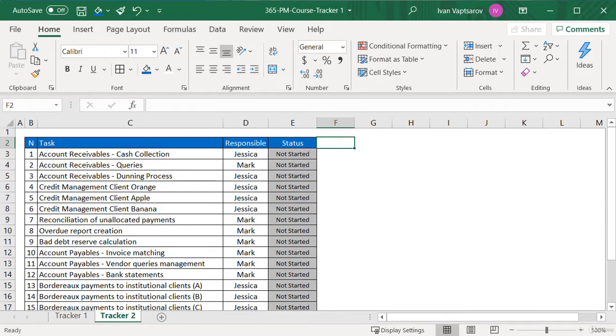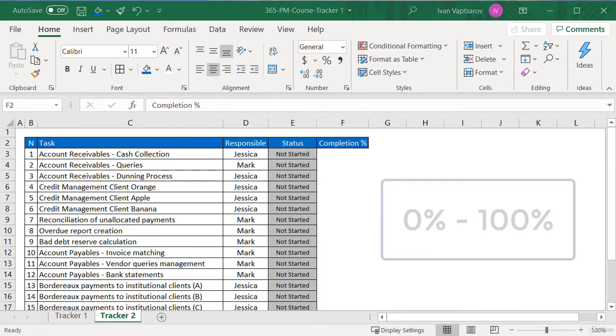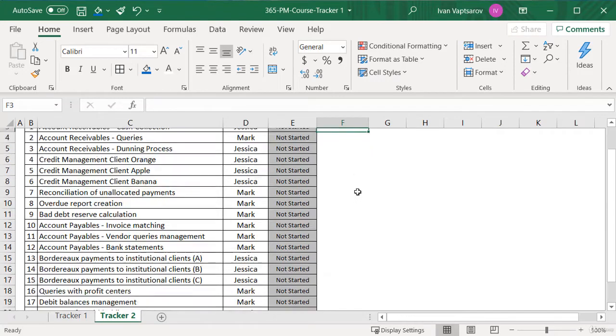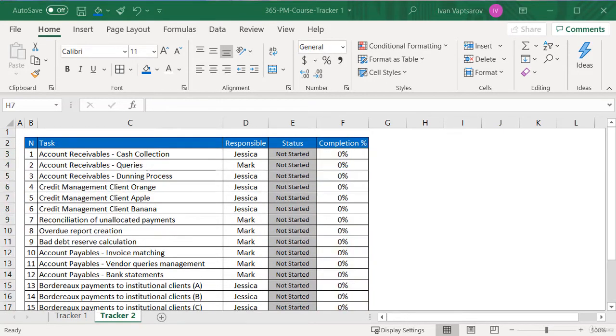The next column is about the completion percentage. Here we will be tracking the progress using the conceptual range 0% to 100%. When the tasks take more time, more than one day, let's say, this column gives valuable information on the actual status.